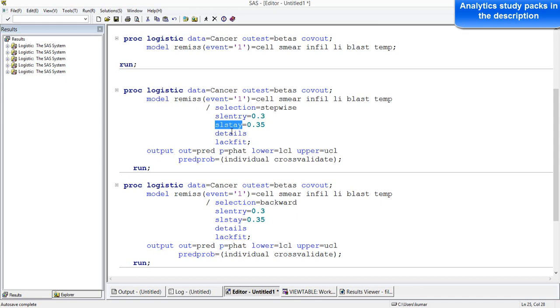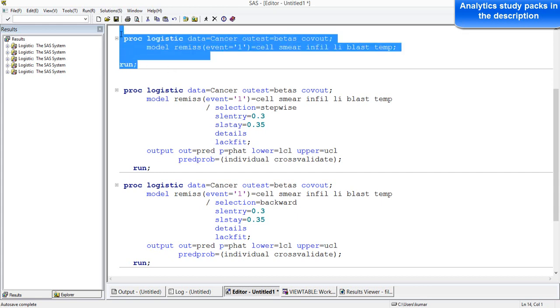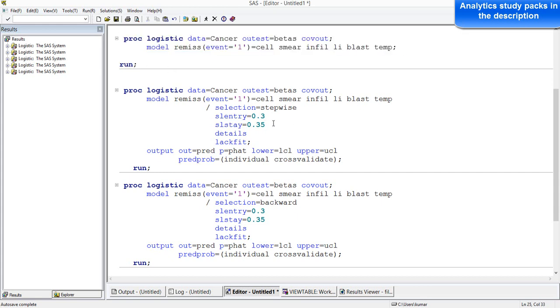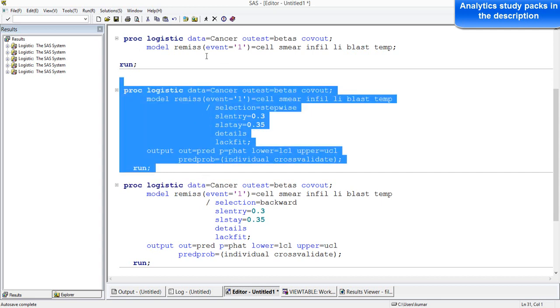Okay, so these two are important to select a particular variable, whether it is finally to be there in the model or not. Now, why this question comes is because in stepwise regression, you take a stepwise approach. You do not build a logistic regression at once, just like we have done in the first case. We rather will have several such logistic regressions with different sets of independent variables. We'll see that in the result.